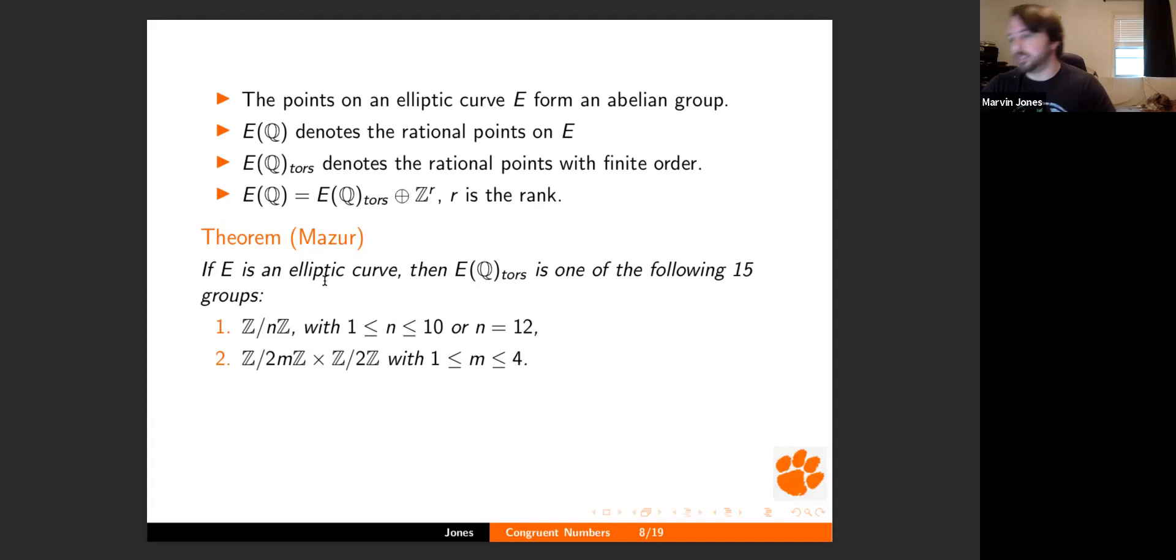All right. So yeah, forward direction is fine. All right, back to elliptic curves in general. All right. I should talk slower. Okay. So the, like I said, the addition law forms an abelian group. And specifically, we want to talk about rational points. So we'll denote that with E of Q.